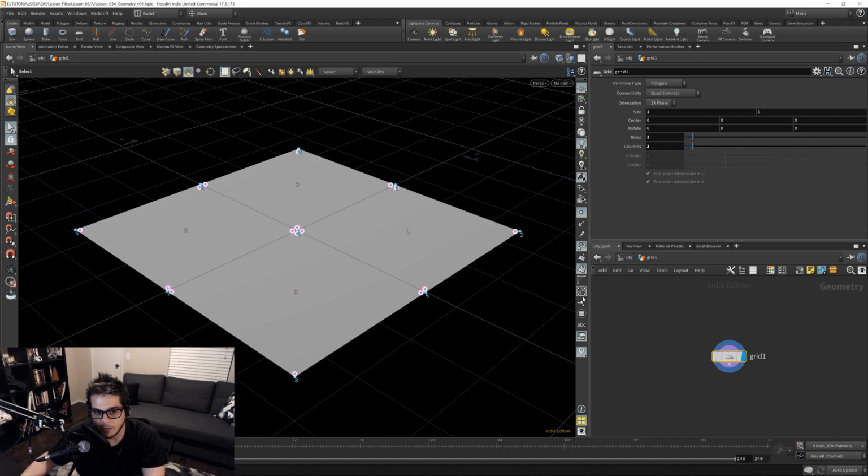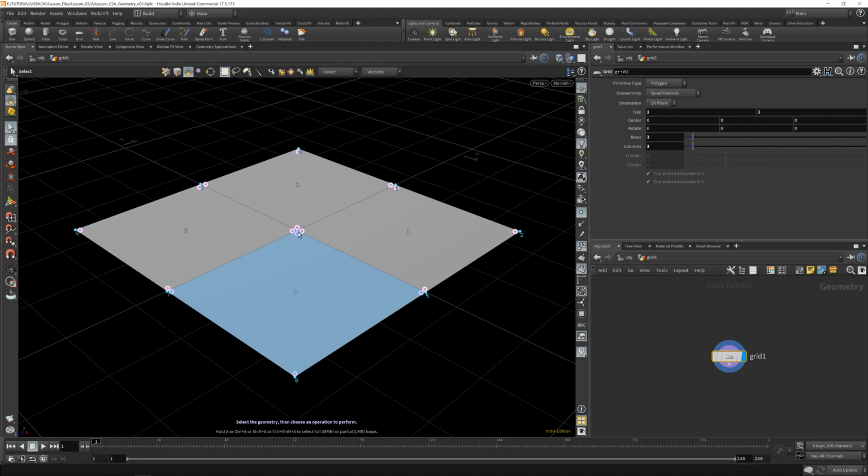So if I turn on vertex visualization, you can see down here in this corner, there's just one vertex corresponding to this one point, and those are both sharing the exact same space. Over here, you can see that there's 2 vertices, one for this primitive and another for this primitive. And those are both sharing this point number 5 location in space. And then the most extreme example in this view is these 4 pink vertices in the middle that are all being shared by this. They all share the same location as point number 4 in 3D space.